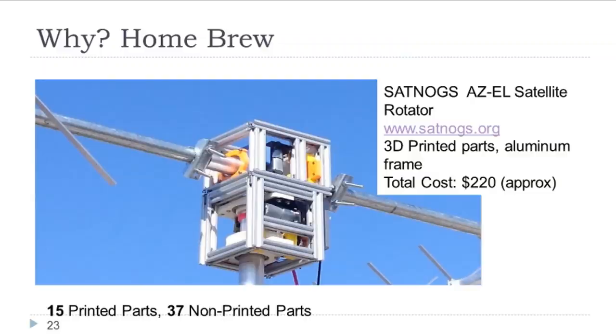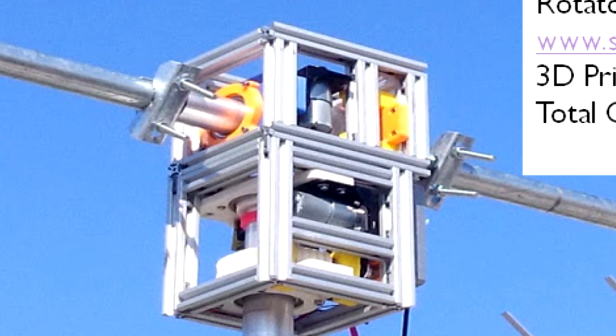What about a rotator? There's this group called Libre Space Foundation, and they have a project called SatNOGS. It's an open source satellite tracking software and hardware, and part of their body of work is this rotator. I've been intrigued by it, and I've actually constructed it here. It's mostly 15 3D printed parts. The entire gear train and gear assembly is all 3D printed, and it'll run you about $220.